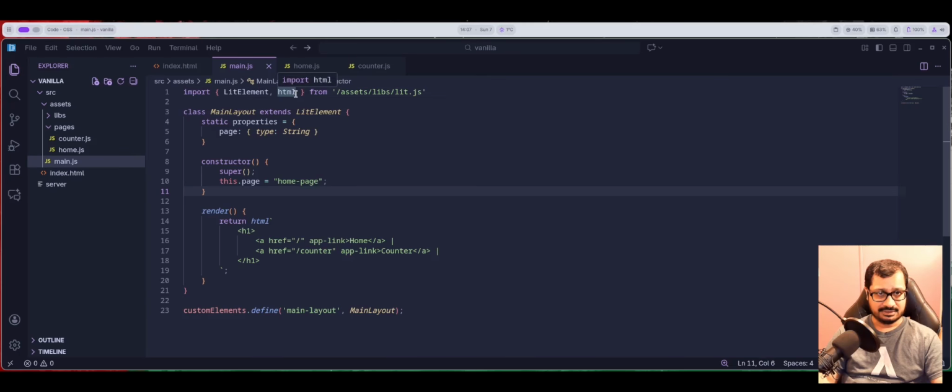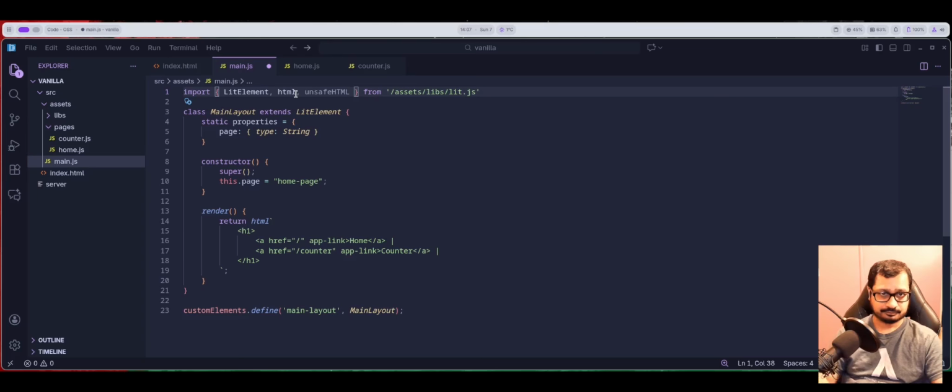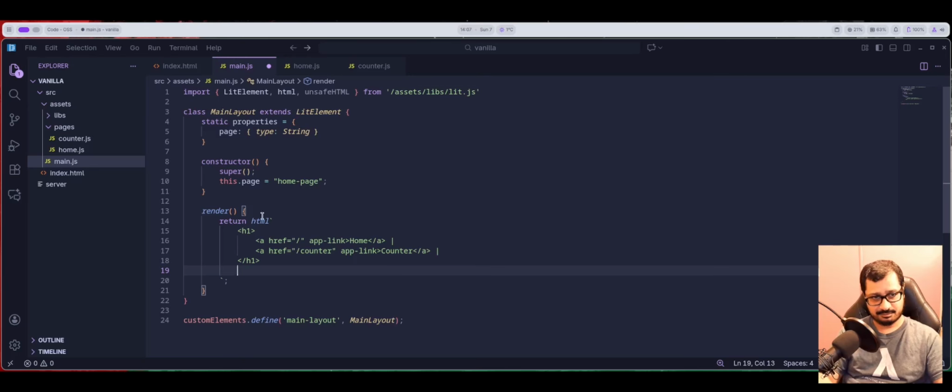Now, one of the things that we will need is unsafe HTML, because when we're passing this page property that gets passed down, we're going to dynamically create these custom elements.